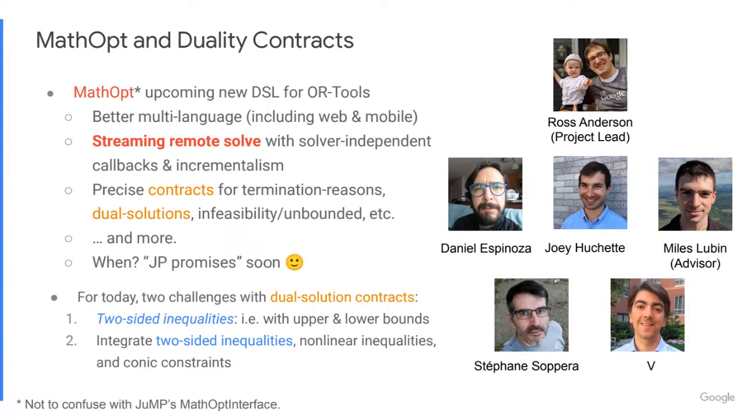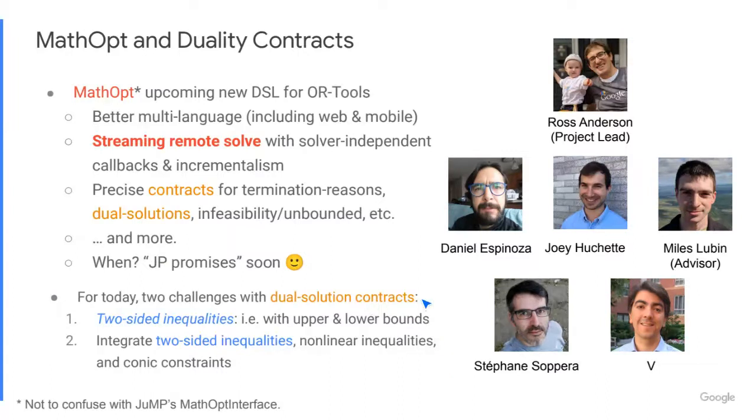And okay, so actually, I guess I mentioned doing things remotely is going to be one of the main features of this modeling language. And in addition, we're trying to make an effort on having precise contracts for what solutions are. For primal solutions, it's not so tricky. For dual solutions, it becomes a little bit tricky. And as I mentioned, it should be out in a few months. We're just getting the documentation ready and fixing a few issues.